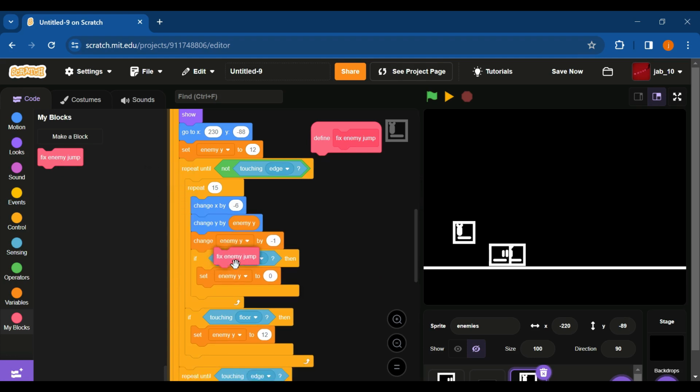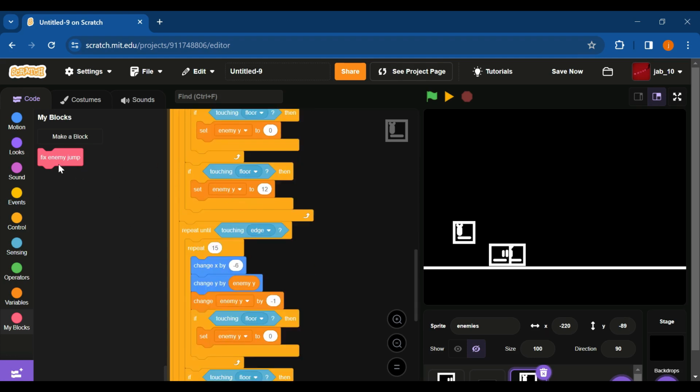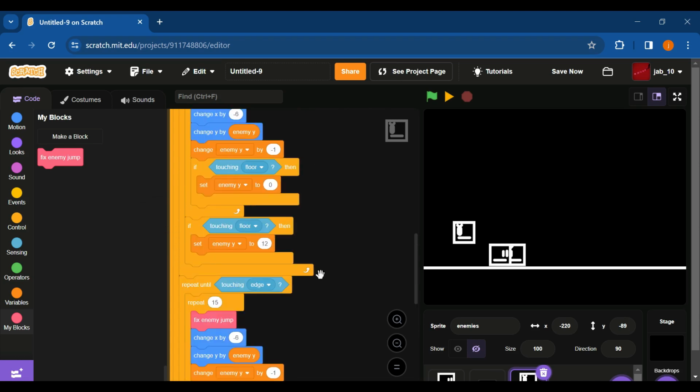We're going to fix the enemy jump. We're always going to fix the enemy jump in the repeat 15 loop.